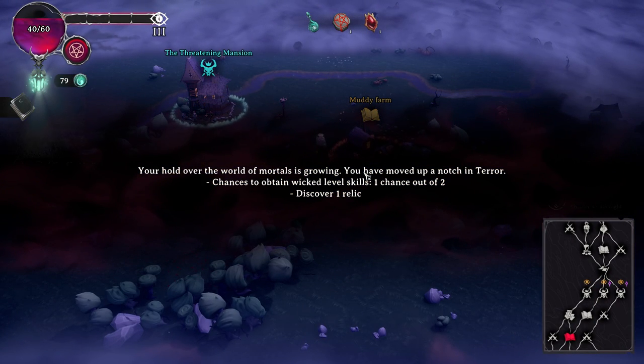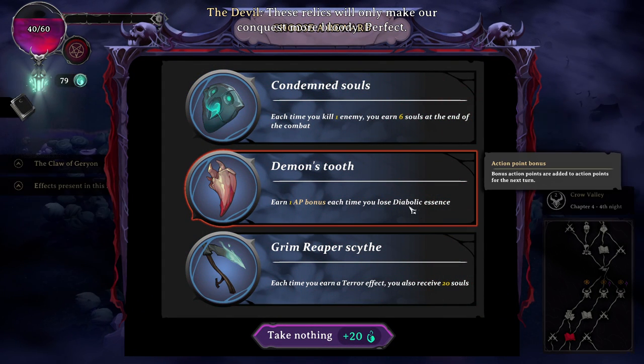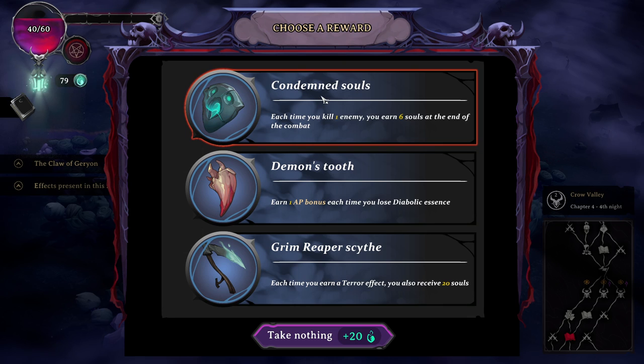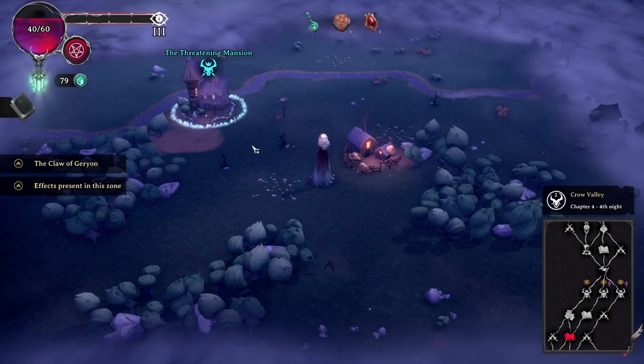You hold over the world. You move. Yeah, I'm up to terror. You earn 1 HP each time you lose a diabolic essence. You earn 1 AP bonus. Each time you kill one enemy, you earn 6 souls at the end of combat. Yes! From your interior effect, you also... No, you go here. Kill one enemy, 6 souls. Yeah! I mean, this is straight up better than this, right? I mean... Yeah, we'll go for this.